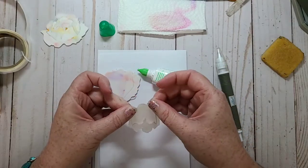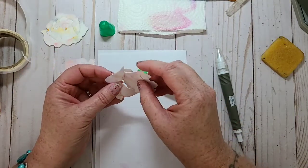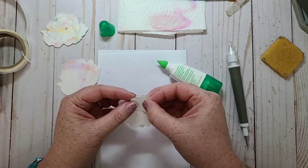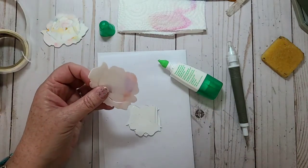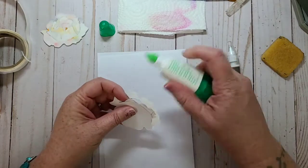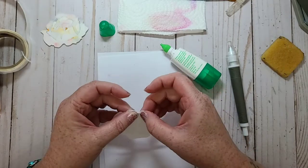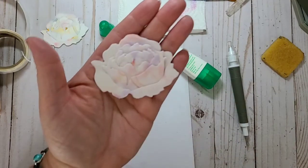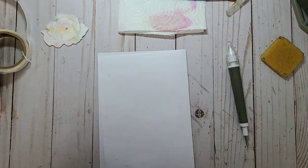Just line up all your bottom pieces there. Of course, I'm getting glue everywhere. Okay. Oh my God, that's way too much glue. Okay. Okay, so that's going to be set aside to dry, but there is your flower. Isn't that pretty? So I'm just going to put this aside and we'll use the one that I made earlier.